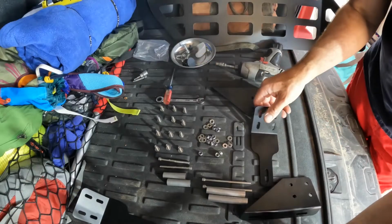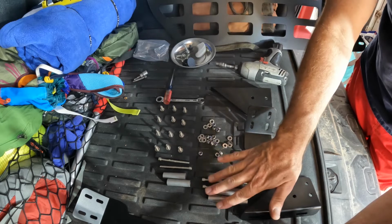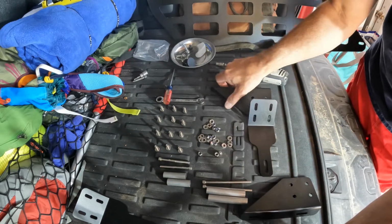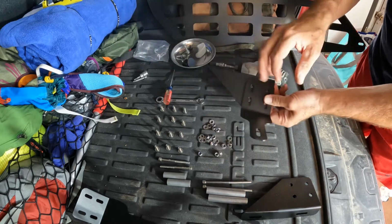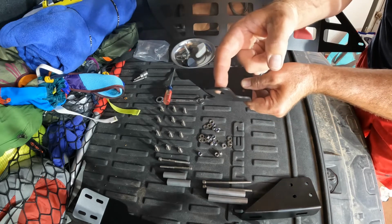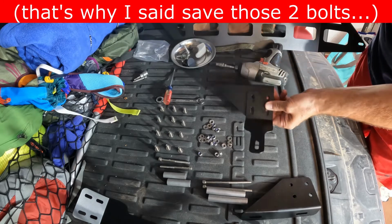Okay, it definitely looks like a couple bolts are missing. We've got 3, 6, 9, 12 of these short ones, 2 of the long ones, 2 of the medium ones, and we're 2 short. This bracket's going to take 4 here, 2 here, that's 6. So that's 12 of these short ones on the other side. So we've got to find a bolt that'll go from here into the coat hanger bolt hole.